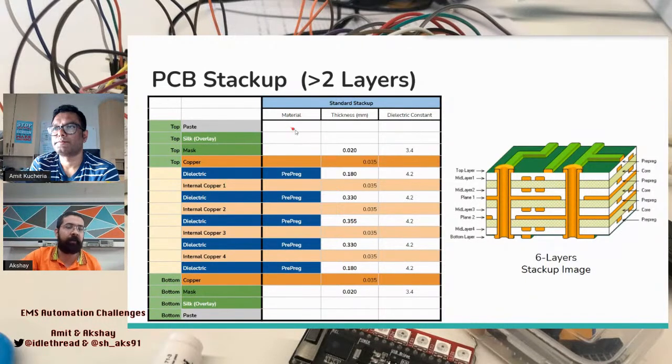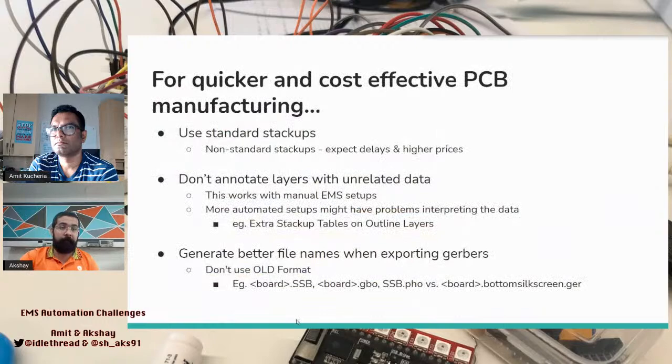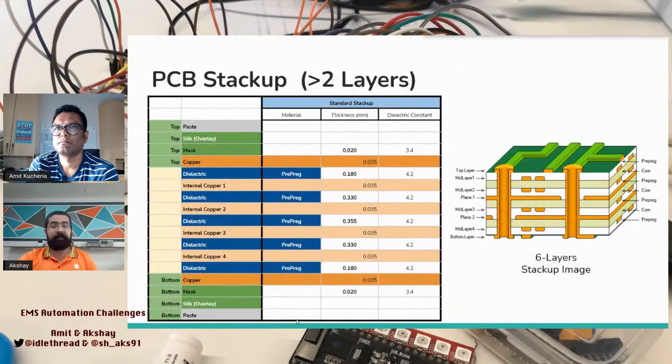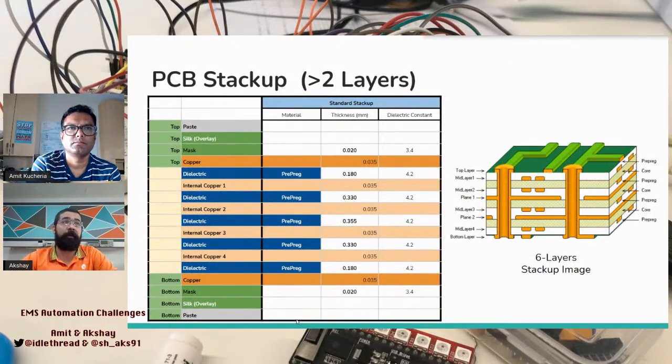Every material will have its own properties. The choices are infinite. There are about 20 different types of materials you could choose as your dielectrics. You can define the dielectric constant you're looking for. You can define the thickness of the PCB. So in simple words, you have about 10 parameters to choose from to define how a PCB should really look.